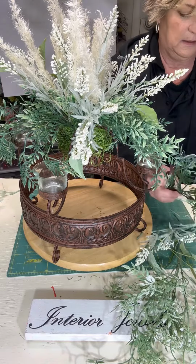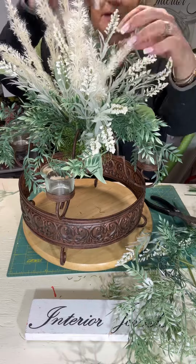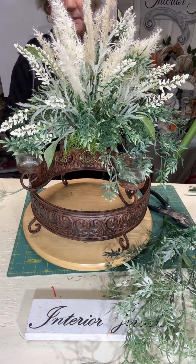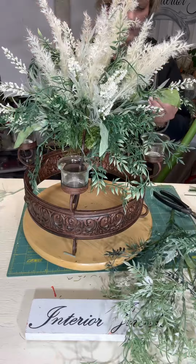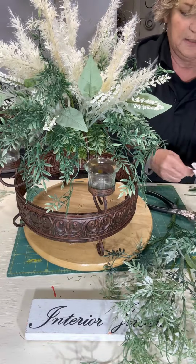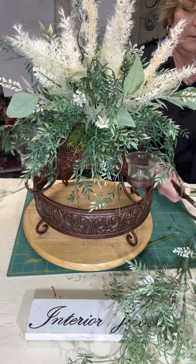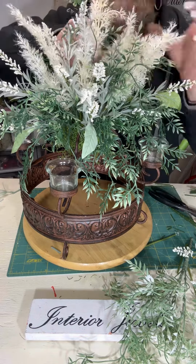Here's the one that drapes. And you could do this in any color. This would be a completely different look if it was multiple color florals or even a solid color like a red or a yellow or an orange would all be beautiful. And as you keep adding them, you'll see it just starts to fill in and come to life. Again, this was one of my thrift finds. I love looking for these unique pieces and creating those one-of-a-kind pieces that you're just not going to go out in the store and find.